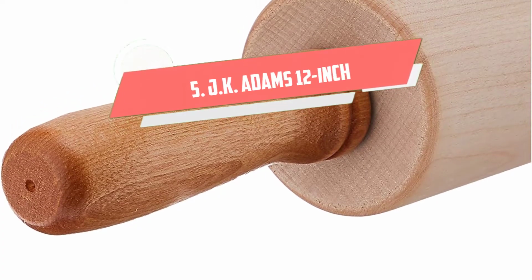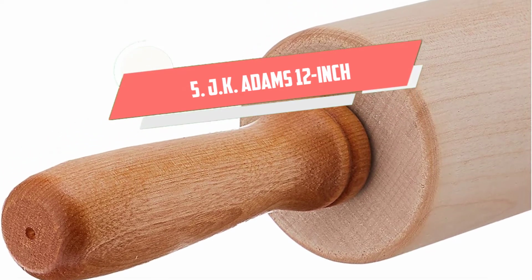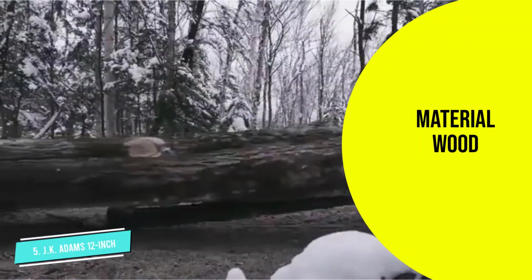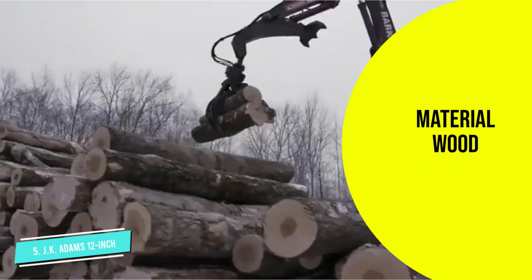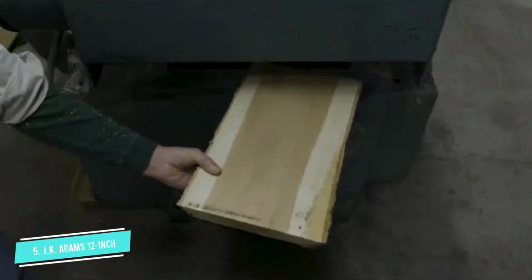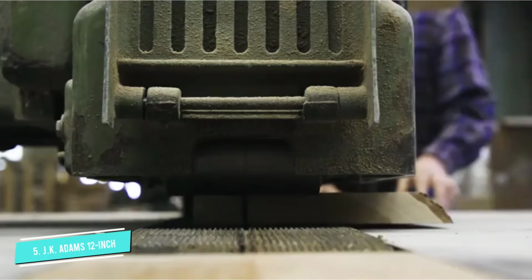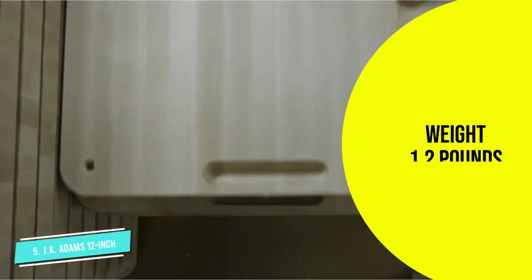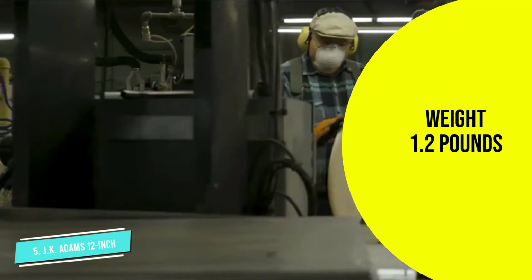Number 5. J.K. Adams 12-inch. This style of rolling pin, also called a baker's or American rolling pin, is most likely the one you are familiar with. It has a wooden barrel that rotates around a dowel attached to two handles, usually wooden as well. This is by far the most common style you'll find in home kitchens.